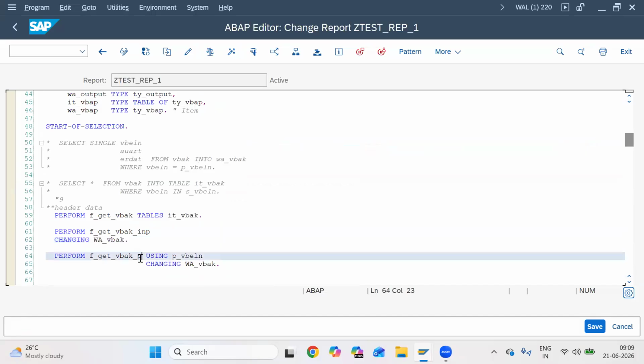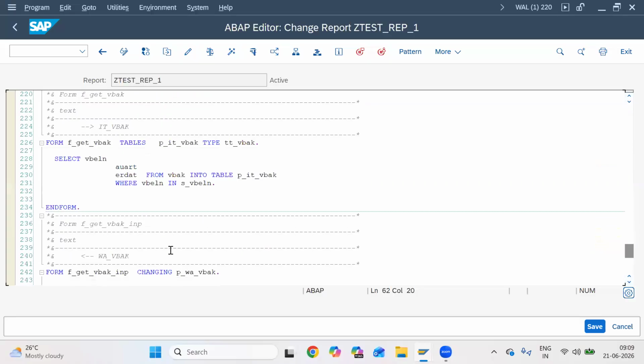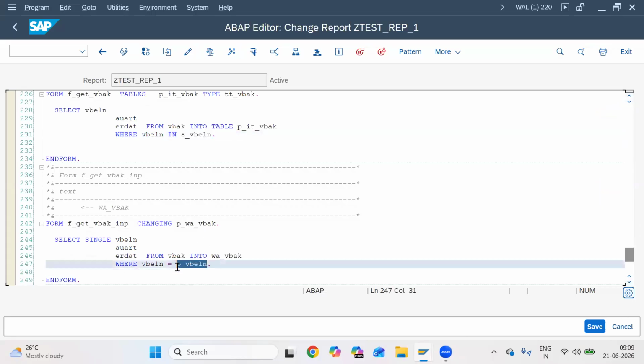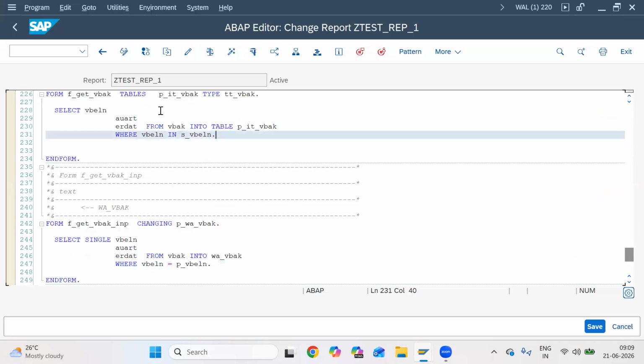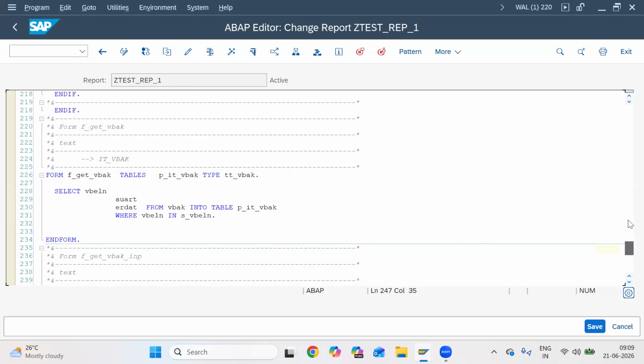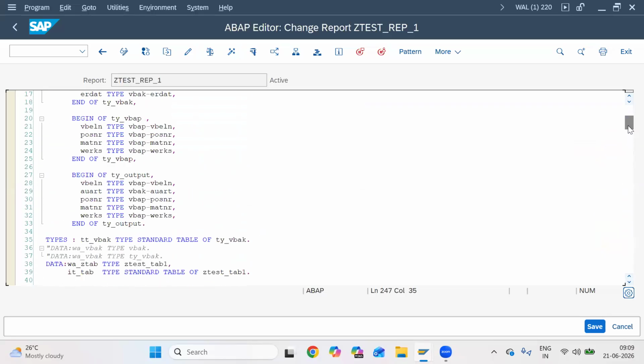Third scenario is, in both these cases, this particular S_VBLN and this particular P_VBLN are global. Global means not across the system, but for this report. Now I'll tell you why I'm specifying global and local, why I'm making those points.